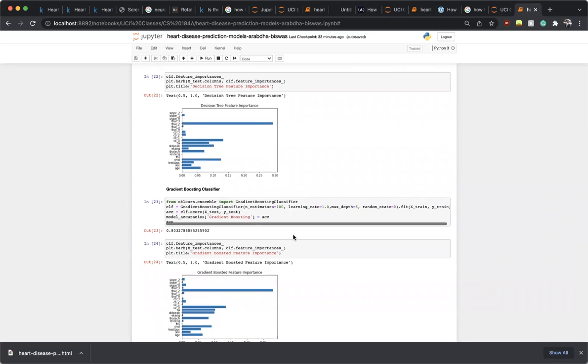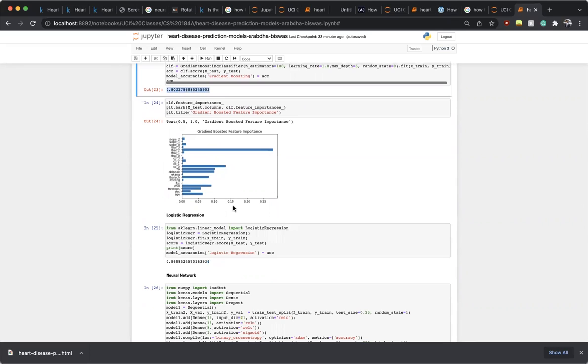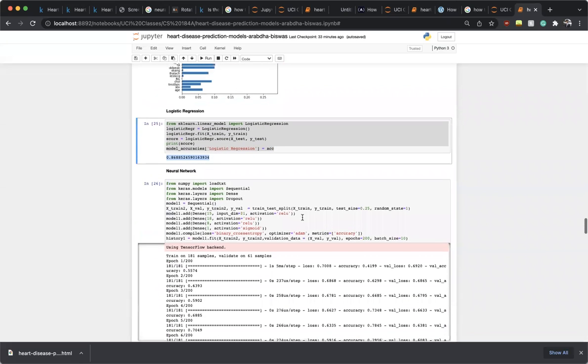And next, a gradient boosting classifier is trained, which is in essence just a boosted decision tree. And it again only returns an accuracy of about 80% on that training split. And again, that feature importance is extracted. And just to test it, a logistic regression model was fit, the quote unquote simplest model, to see how that would perform. And it performed pretty well, returning an accuracy of about 86%.